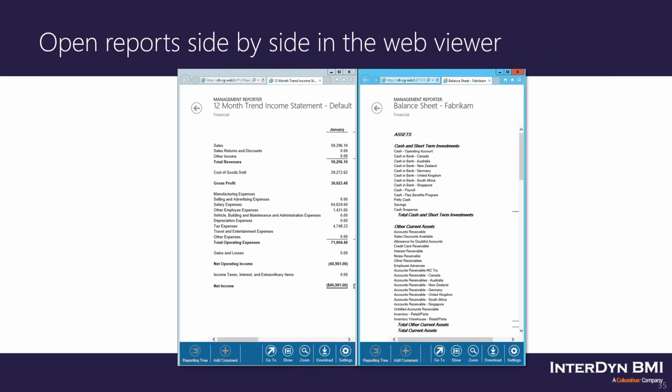So the first thing that we're going to talk about is being able to open reports side by side in a viewer. If you're on Windows 7 or higher, you can use the Windows 7 Snap feature to actually line up your windows on your page. Because when you open up your reports, they're in a separate tab in your web browser, you can just grab that tab and throw it over to one side of the page or the other and it will snap in, and you can view those reports side by side. Or, if you would rather and you've got two monitors, you can just throw one report on one page and one report on another page because these are separate tabs.